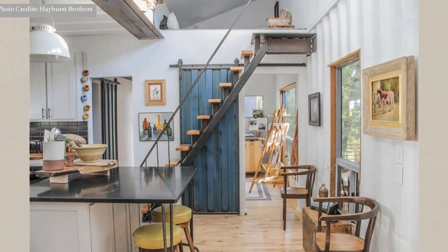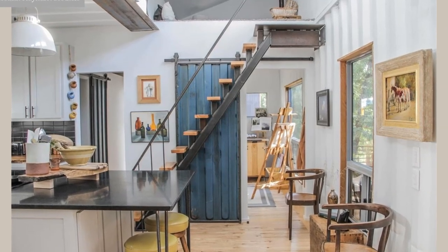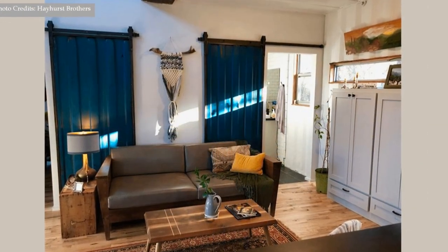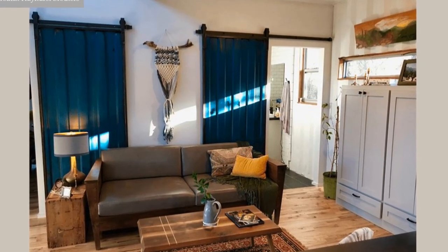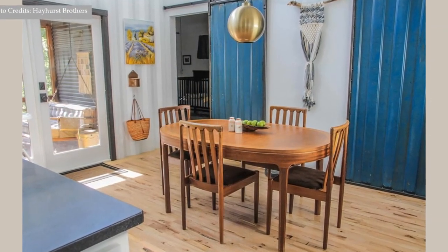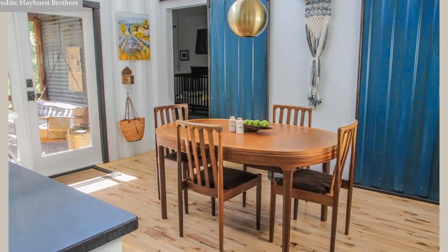Portions of the corrugated container walls are visible on the inside, giving the space an industrial feel. The interior is painted white to create a sense of openness and is washed with natural light from the sizable glazed openings, eliminating the claustrophobic feel synonymous with shipping container spaces. The floors are made from red oak, and the interior bundles are made from recycled container metal that was cut out of the roof of the shipping container.